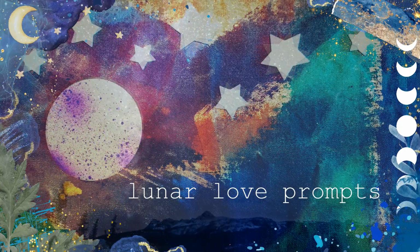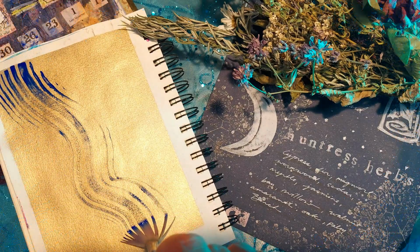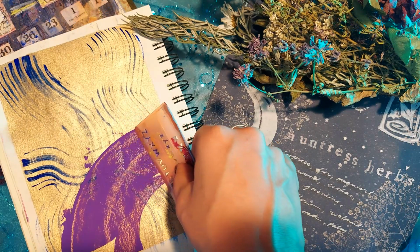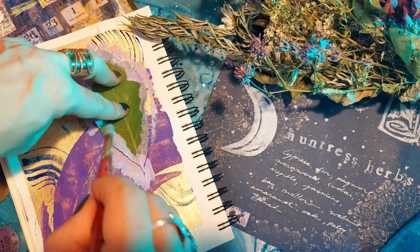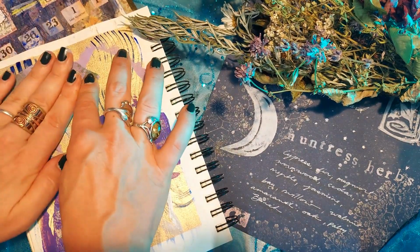Ideas for lunar love. You could forage a local plant with lunar associations and use it to create some prints, make marks, or press the leaves into your book.